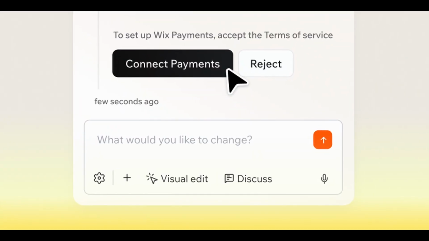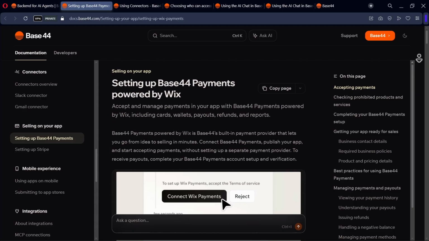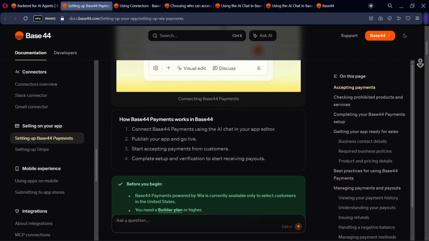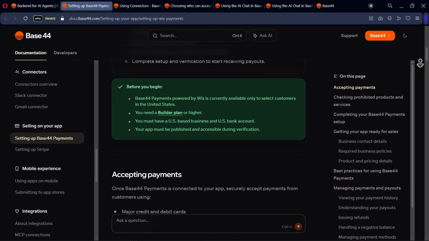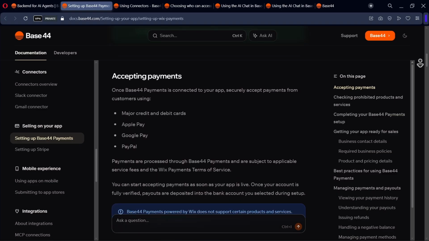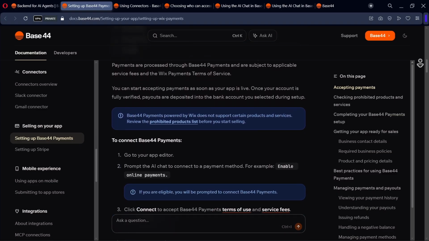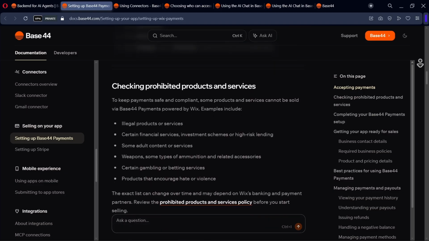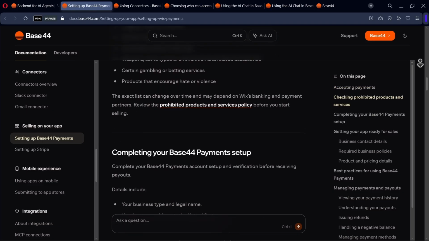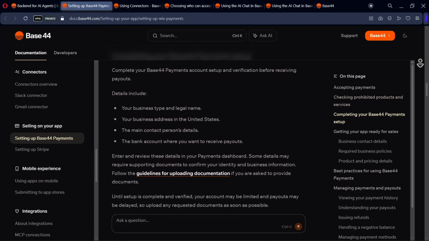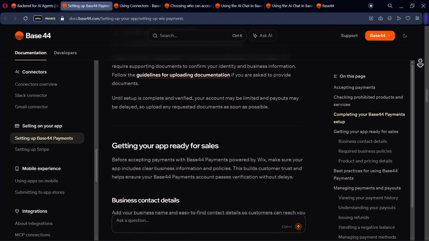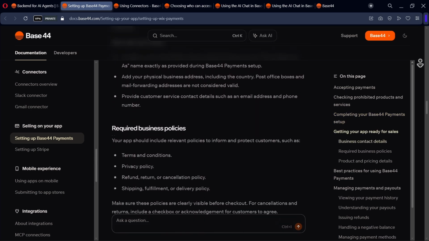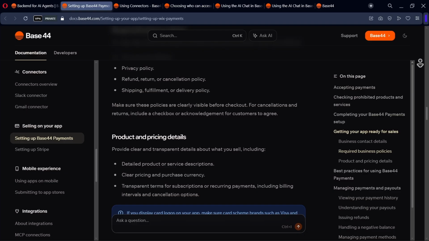Another major update is Base44 Payments. You can now enable online payments with a single prompt. All you need to do is type something like "Enable online payments," and Base44 will automatically set up a checkout for your app. There is no need to configure API keys or leave the builder environment. You can connect your payment system in one click, and your checkout will go live instantly, so you can start accepting payments right away. The payout setup can be completed later from your dashboard when you're ready. This feature is being rolled out globally in phases, so availability may vary depending on your region and local payment regulations.